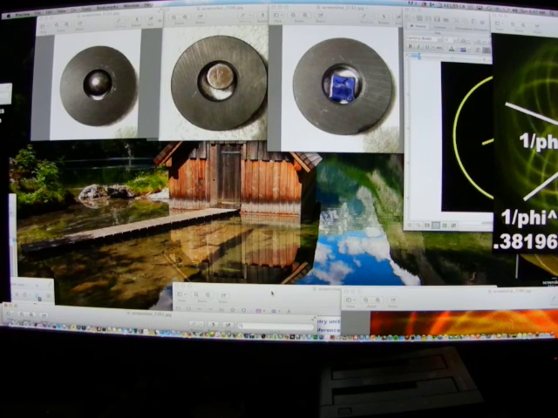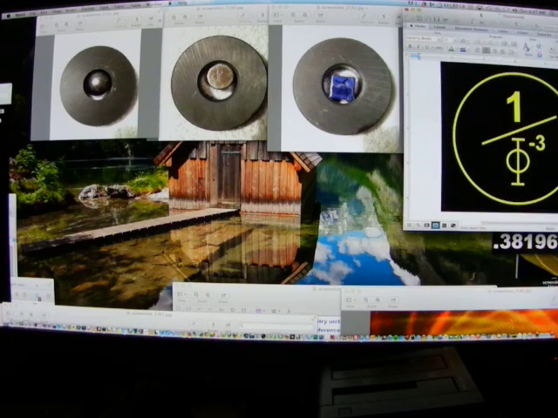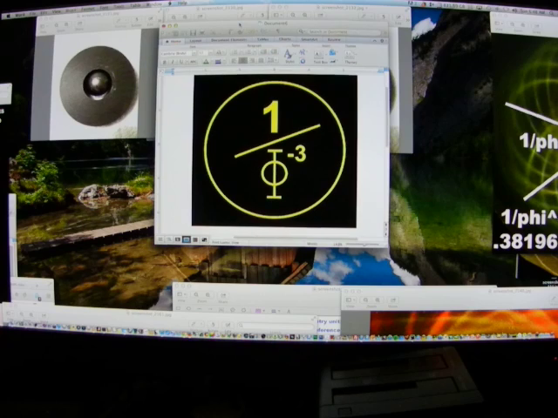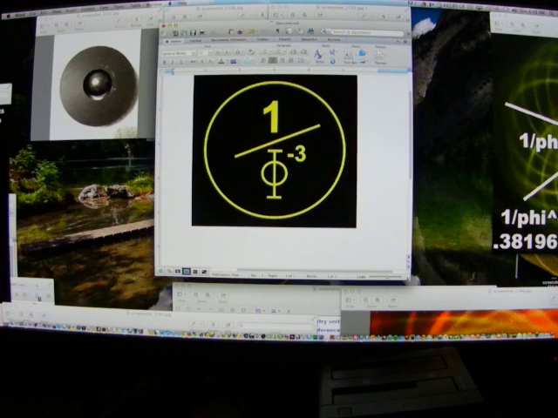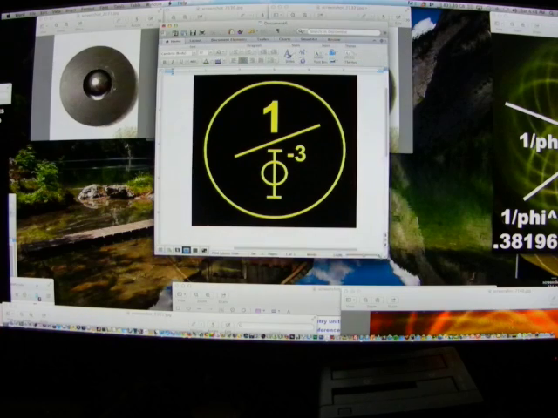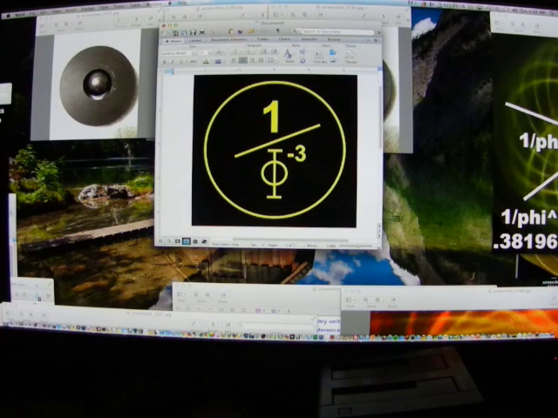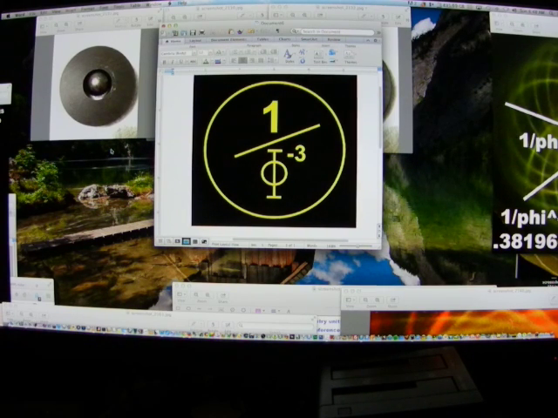Now, I discovered incommensurability 10 years ago, and by the way, if you want to know what the grand unified theory is, this is it. This is what is tattooed on my hand. If I lived to be 200 years old and made 1,000 more discoveries, and boy, I've been making a whole lot of them lately, here's the grand unified theory, if you ever wanted to know what it is. It is 1 over 5 to the power of negative 3. All field ether modalities, divergence, convergence, growth, what you see in a sunflower, everything has to do with harmony, beauty, and nature, all boils down to this one formula.